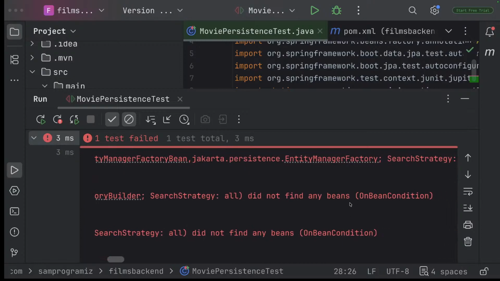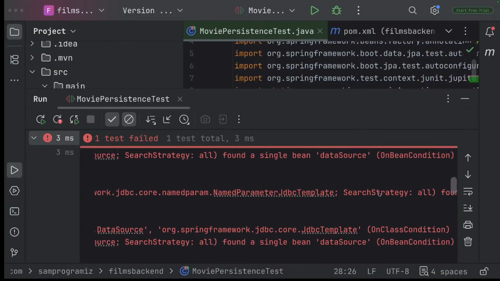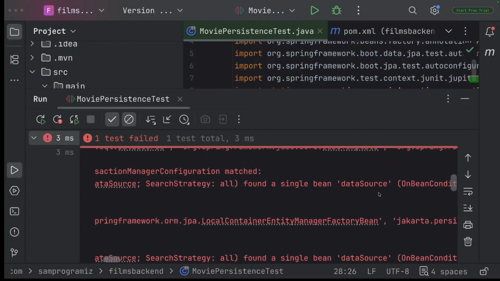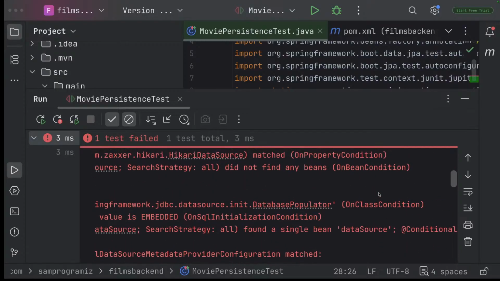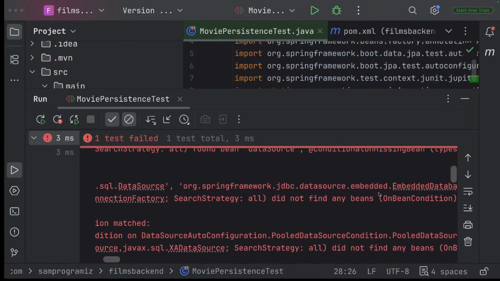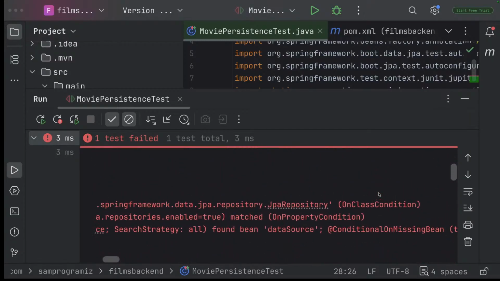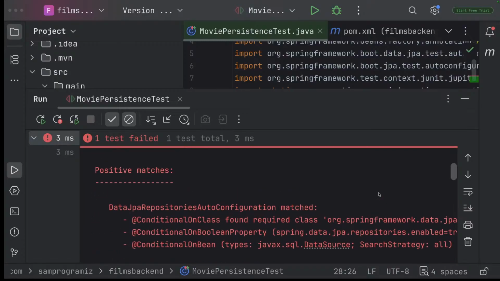Did not find any beans. Okay, JDBC template. Okay, again, still referring to data source. And so it looks like we didn't set up our movie entity correctly.